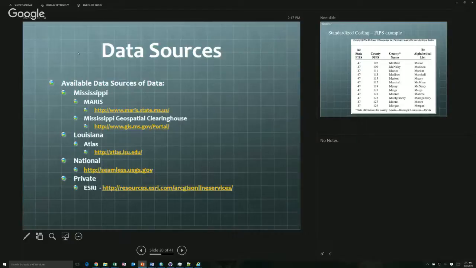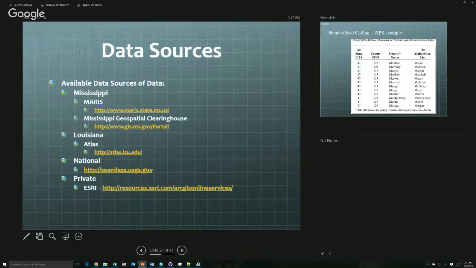It stands for Mississippi Automated Resource Information System, but that doesn't really mean anything that it actually does. They basically handle a lot of the GIS data for the state. That's what their job is. And they also handle making sure that we all have licenses to ArcGIS software and the remote sensing software.